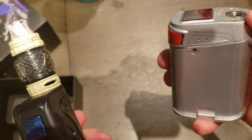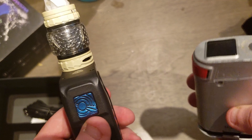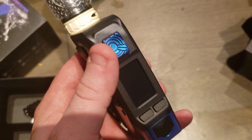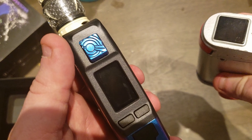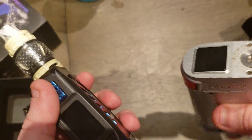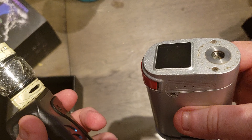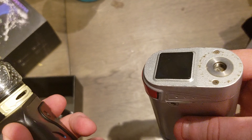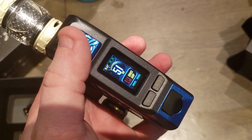Here's my old school G320 — 3 battery. I wish we could get some more of these out in the market, but it's not super popular. The screen size is a little bigger on this one. With my other Vapor So Luxe I could get maybe half a day vaping, but I can get almost a full day on this — from when I wake up to about seven o'clock at night before I need to charge.